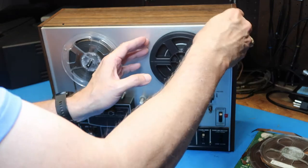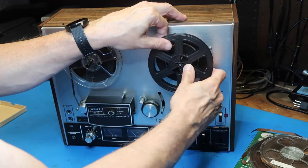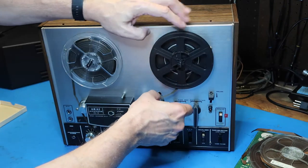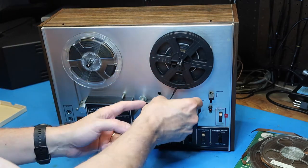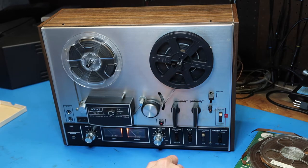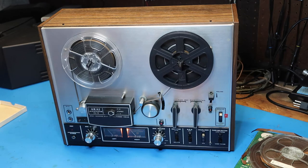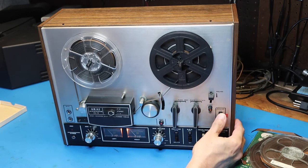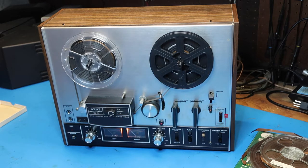This tape I believe is one I recorded when I was a kid, off a TV set — it's for a little animated short film called 'Great.' That film was published on VHS at one point but I wasn't smart enough to pick up a copy. I don't have anything hooked up anyway, so let's try fast forward. That seems to be working well, so the tape runs. I'm not sure if it's supposed to run without the power-on switch engaged, but I'll figure that out.